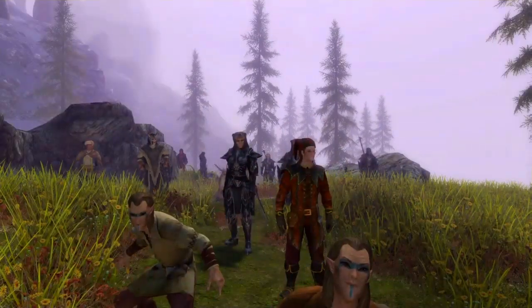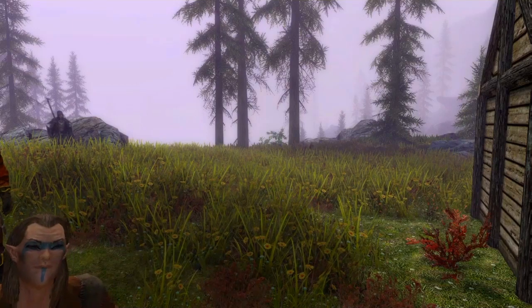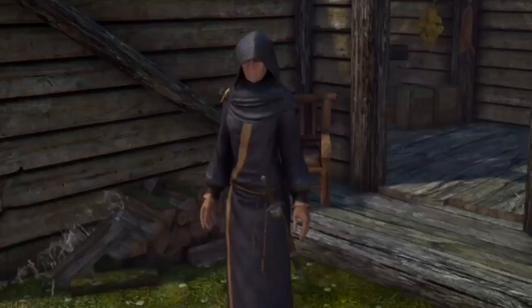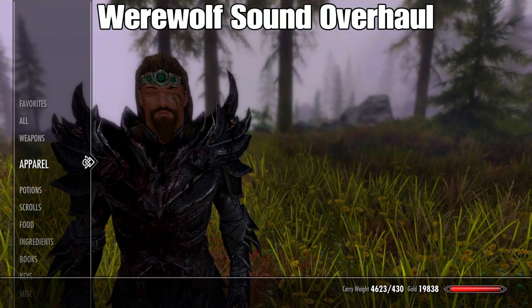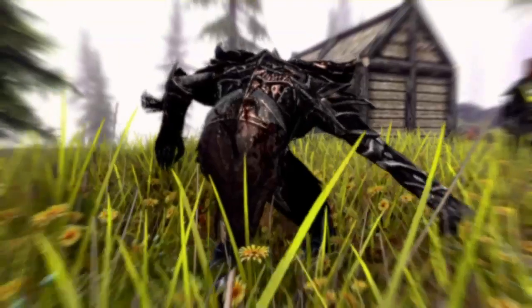As you can see, we are currently in the middle of nowhere, and that is because for this first mod, I must become a werewolf. So, this innocent old lady right here is going to have to leave. The first mod is called Werewolf Sound Overhaul, and what this mod is going to do is replace the werewolf sounds with sabertooth sounds, bear sounds, and werebear sounds to make the werewolf sound a lot more menacing and a lot more feral.